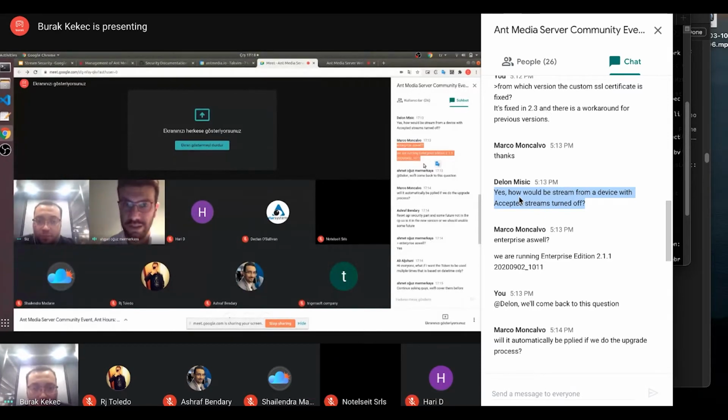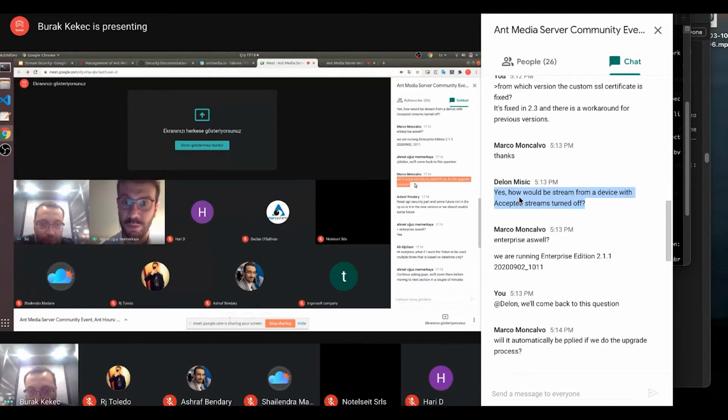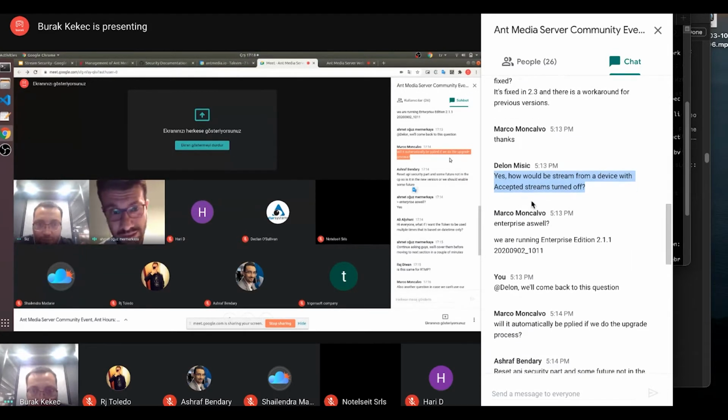When it's turned off, its status becomes finished, and you can query the broadcast status parameter through the REST API as well, and you can see it on the web panel as well at the same time. So I hope it is an answer for your question. If it is not, you can ask again and please explain further.